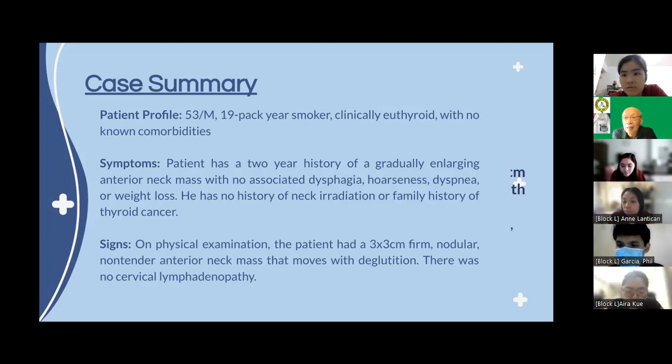Okay, so it makes sense, right? Once you have a goiter, you do a clinical classification first, whether there's toxicity or not, and then whether it conforms to the diffuse or the nodular. Then after that, you dissect it further, whether it's CA or non-CA. If it's CA, whether it's papillary, follicular, anaplastic, medullary. If it's non-CA, you dissect it further, whether it's a colloid cyst. If it's a solitary mass which is cystic, then you have the diagnosis of colloid cyst.